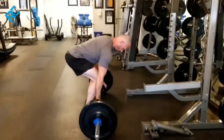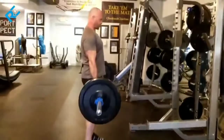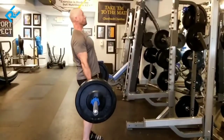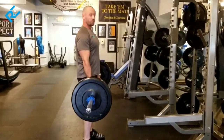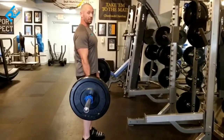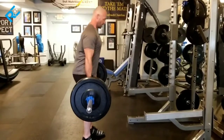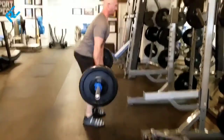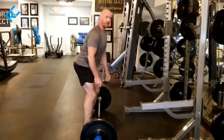Shoulder width apart, you're going to grab it, you're going to lower it down, you're going to start from this position, and you stop right here. You don't go all the way back here. You don't want to hyperextend that back. Powerlifters do that all the time, you're going to mess up your lumbar spine. You're going to stop right here, okay? You look forward. You go down. Okay? That's the proper pattern, okay?